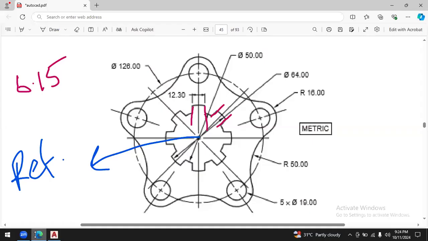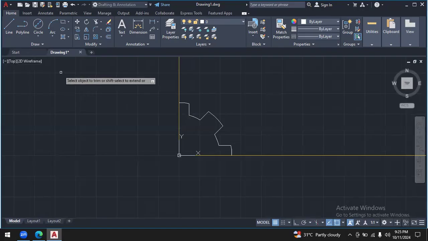Next step is to draw this outer circle that is having the measurement of diameter 126, concentric to previous circles.